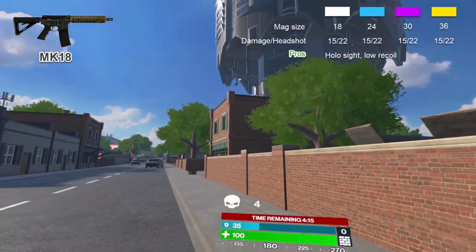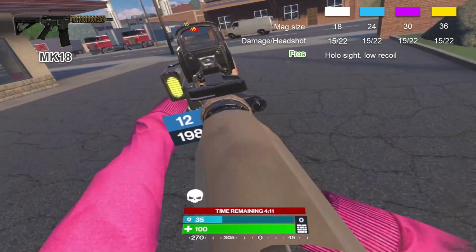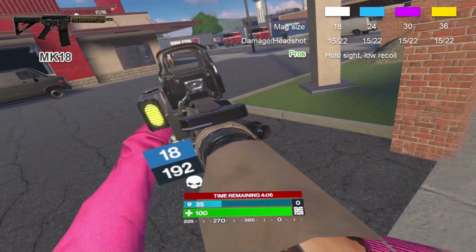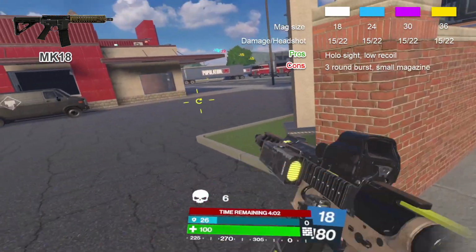As pros, the MK has a holographic sight. Some like the holographic sight, some don't, but it's better than nothing. As we have seen in the bullet spray test, there is very little recoil on the MK, which makes it very accurate. Now for the cons.